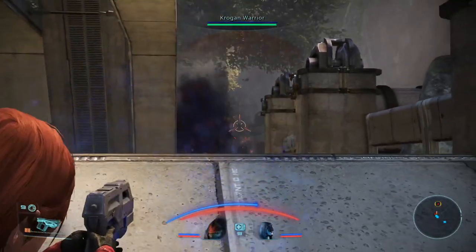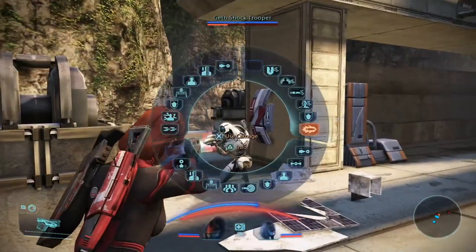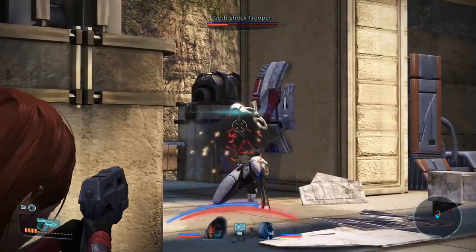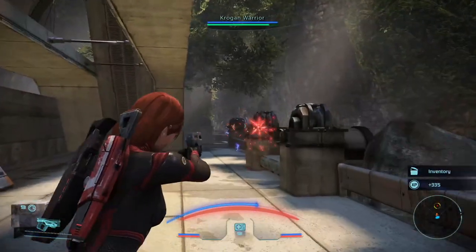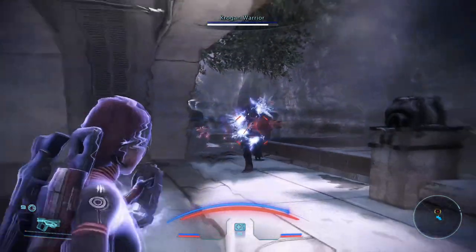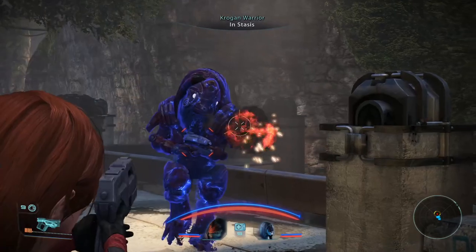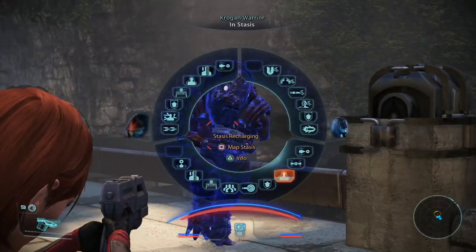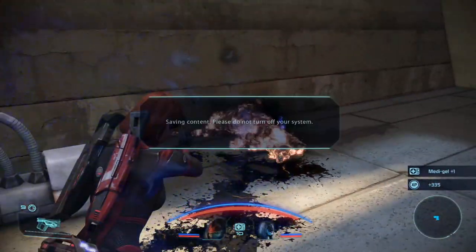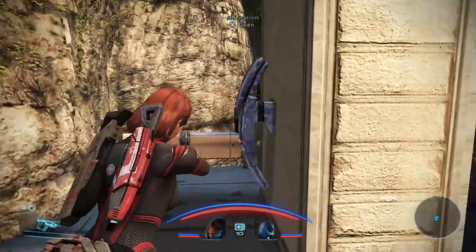A Krogan in the back attacking us. This is a Krogan warrior. Go ahead and see what we can do by finishing off this guy here. And the Krogan in the back, waiting for us. Hopefully he's gonna charge, perfect, and we'll lock him into stasis. A big big warp from WREX here. And down goes the Krogan, with a nice auto save in there for us. And we can open this aid station.